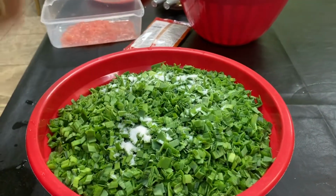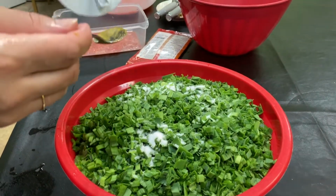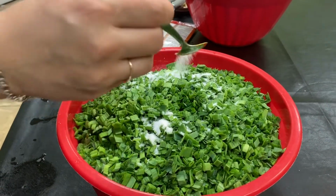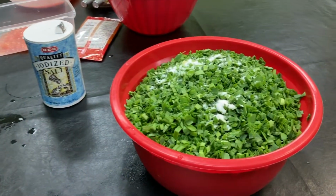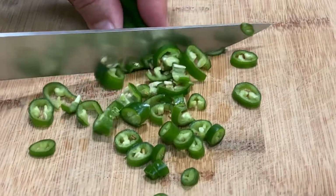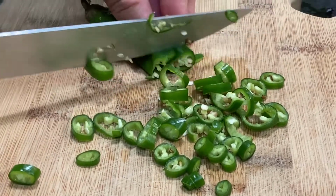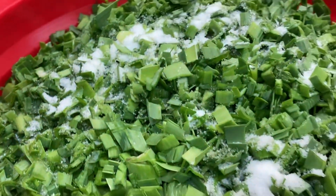So we have 14 bunches of leeks. I'm going to add 4 teaspoons of salt. Green pepper to add in it. We have some chili peppers here that are not serrano and are not overly spicy. We're chopping up 2 chili peppers to add to our leeks with salt.